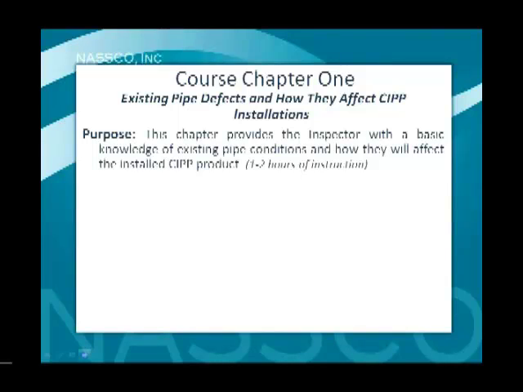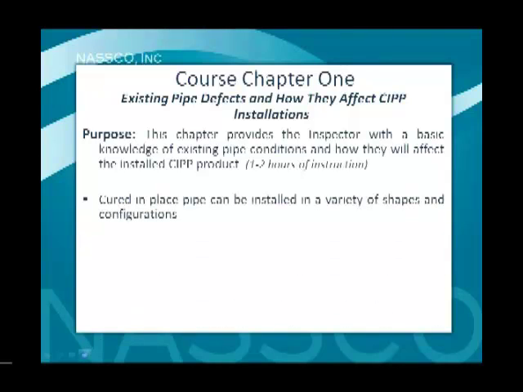In so doing, we also touch upon the pipeline assessment coding system and teach them to look at pipes with respect to that system so that they can understand, first off, that cured in place can be installed in a variety of shapes and configurations. They're not always perfect rifle barrels. And also, CIPP has been installed in existing pipelines in excess of 2,500 feet in length.